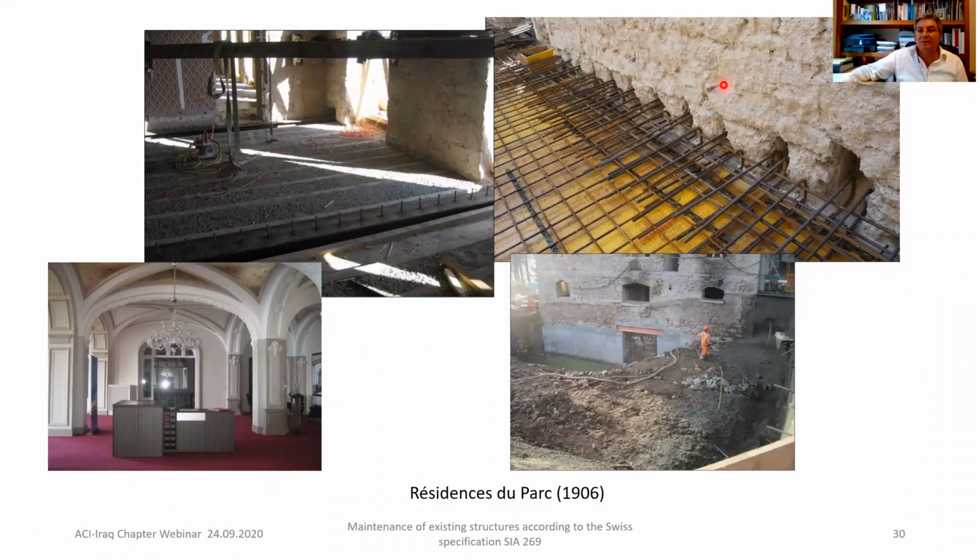So we kept the walls. We added part of concrete to have a connection with the walls, and we put the beton, the concrete, everything. The thickness of the slab became 24 centimeters.